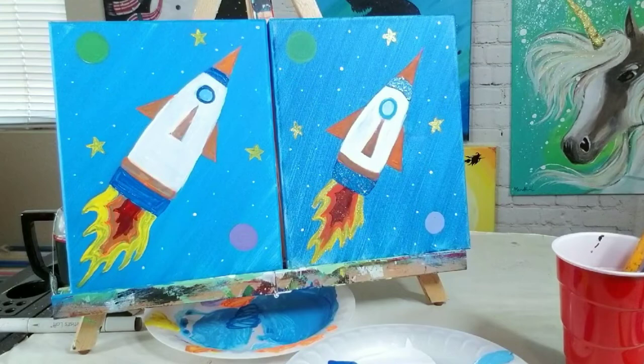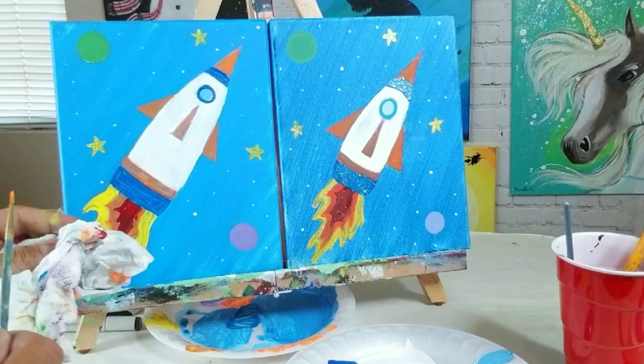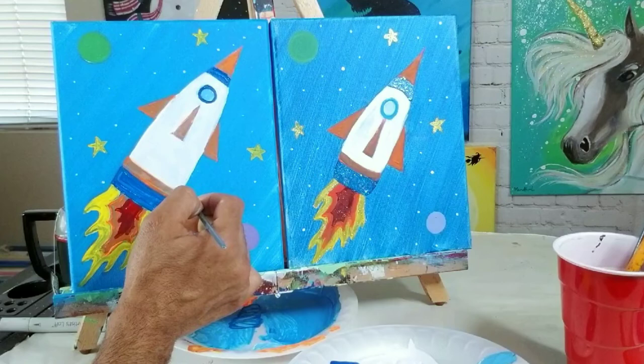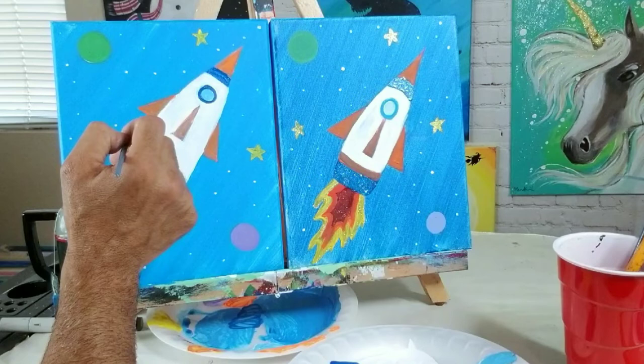One last thing you could do if you wanted to is come in here with a little tiny, skinny brush, clean it up, go with the white and add more stars or maybe refine the lines that you've already got in order to make them brighter. Like this. So I dip my brush into the white paint. I spin it and pull away to make that point skinny and small, right? And then I can simply come in and touch up ones that I already have to make some of them, maybe not all of them, a little bit brighter. All right. So that is pretty much it for this painting.